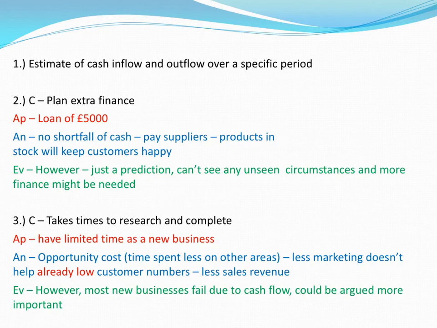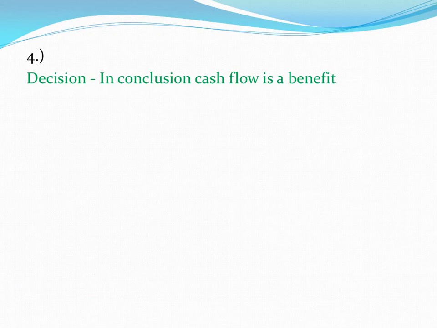Now, once we've gone through and we've got our two ideas, we've then got to think about our conclusion. I just want to emphasise again that within questions, just bring in two ideas. You shouldn't be thinking about a third idea or a fourth idea, even if you've got more benefits or negatives of cash flow forecasts. Just pick two ideas. If you have lots of ideas, you're not going to have enough time to do enough application and enough analysis within the questions.